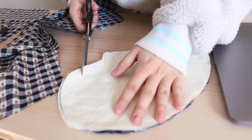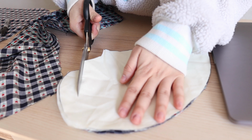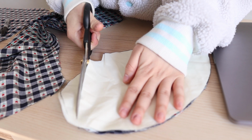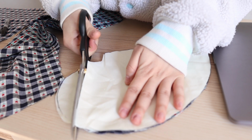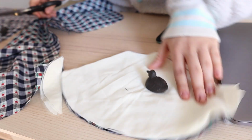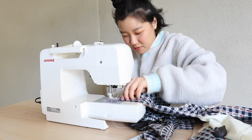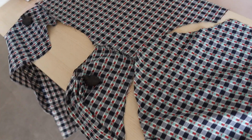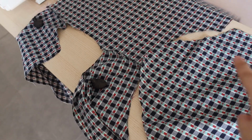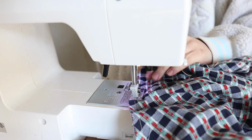I also had to alter the pocket shapes by cutting straight across the bottom curve because it was just too long for the length of my jacket. And because you need 4 pocket pieces for each side of the jacket, I did 2 in the nice fabric and then 2 in a plain poplin. Then you just want to sew the shoulder seams right sides together. Once you've done that, you want to attach the sleeve pieces along the edge, right sides together. It should fit perfectly along the curves since we measured it out before.